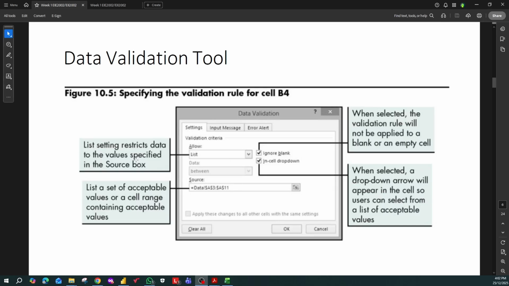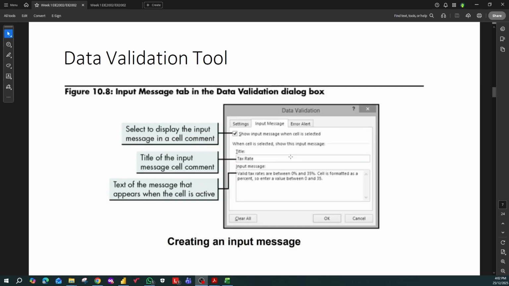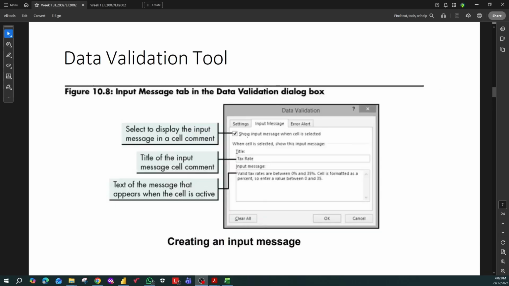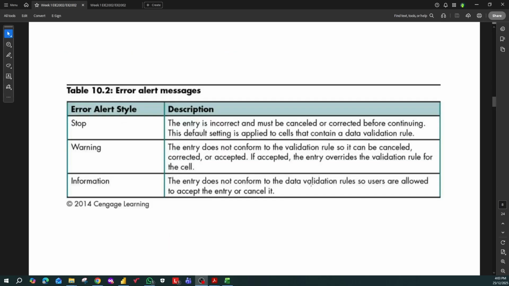Here is how we complete the list and the source, and make sure the ignore blank and in-cell dropdown options are checked. Then we key in the input message for the text. So you create the input message: check the first option, input the title, and tell the message that you should be keying between 0 and 35.